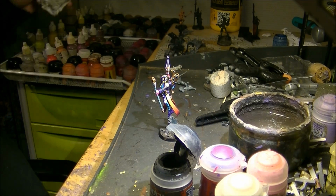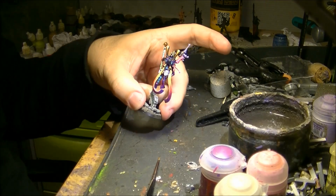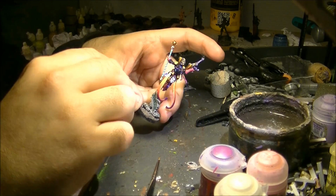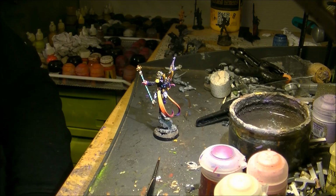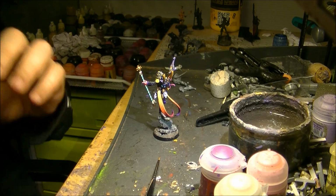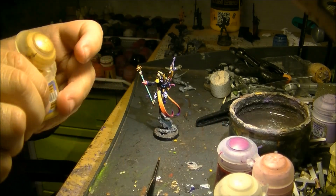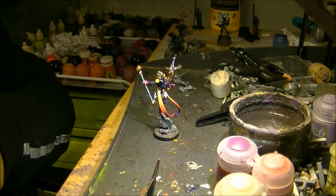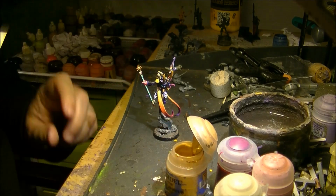So now we can do the highlights on the gold. We finalize the stuff, and at the same time we are going to highlight. We'll use Auric Armor Gold this time.